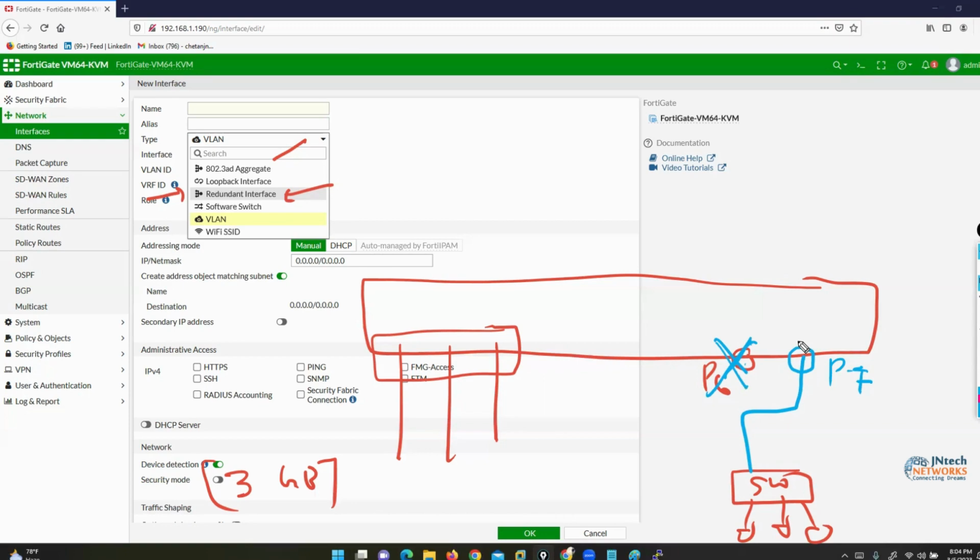Yes, this will take time. It's a manual task. Port number 6 is down. Now I'm trying to unplug and plug this cable on port number 7. I need to configure the same IP address, services, everything. This will take time. It's a manual task.